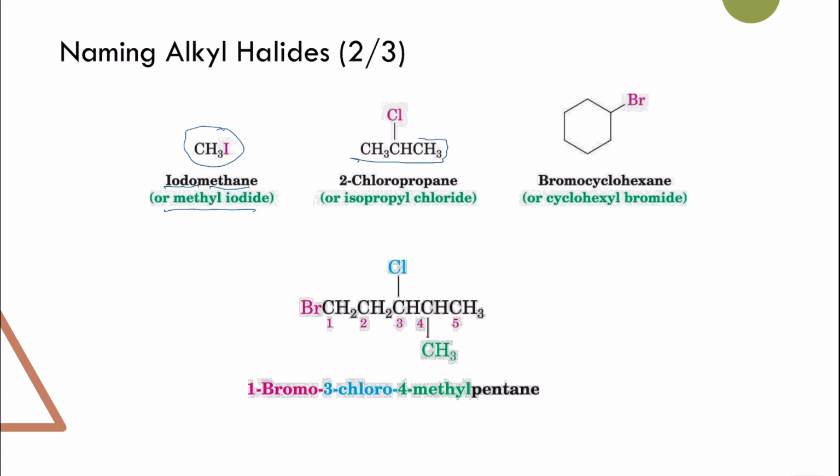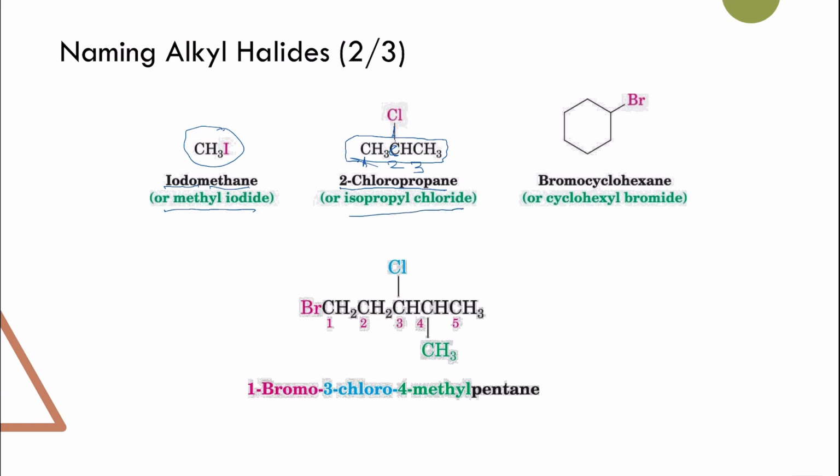Something like this, it's a propyl group, or rather an isopropyl group. We call it isopropyl because the chloro is attached to the carbon in the middle. So we can either call this 2-chloropropane, because now you have propane as the parent name, so it's 1, 2, 3, and the chloro is attached to carbon number 2. So we can call it 2-chloropropane, or we can call it isopropyl chloride.